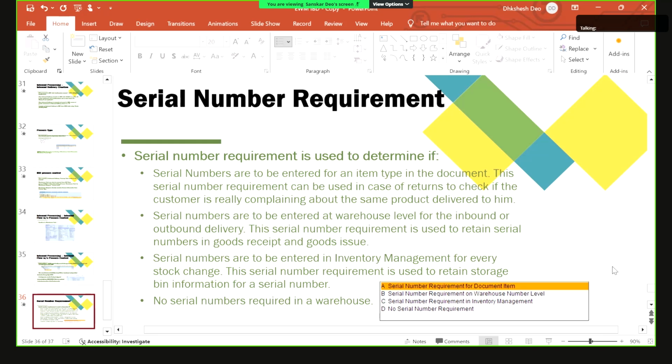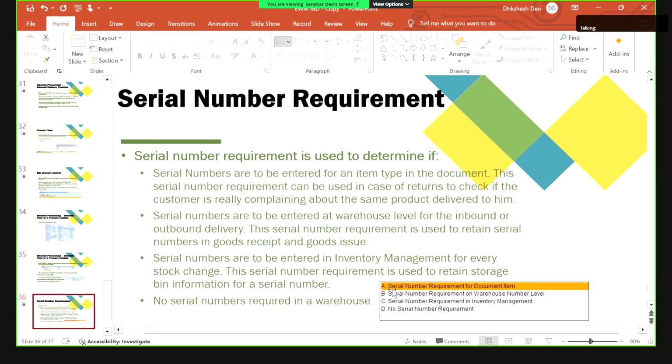So you have to create a profile for this, and in the serial number profile you have to identify at which level you want to maintain the serial number.